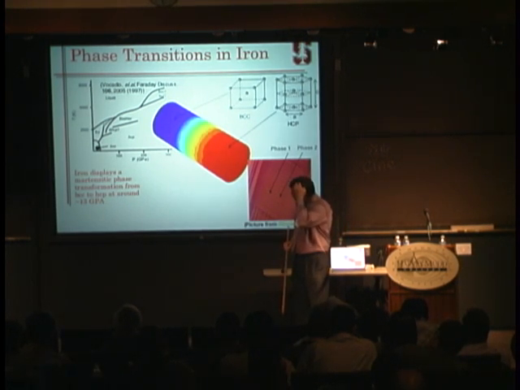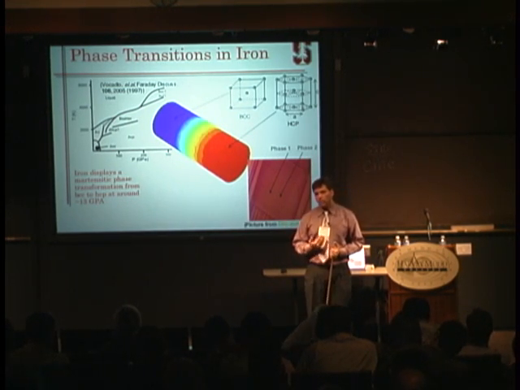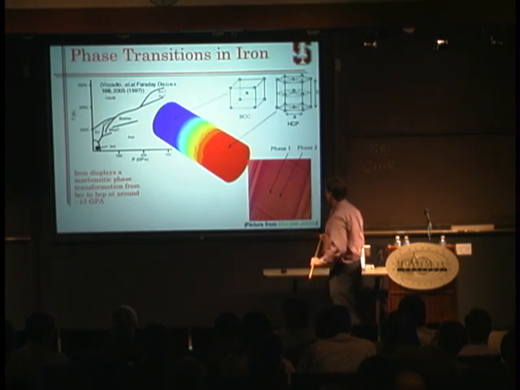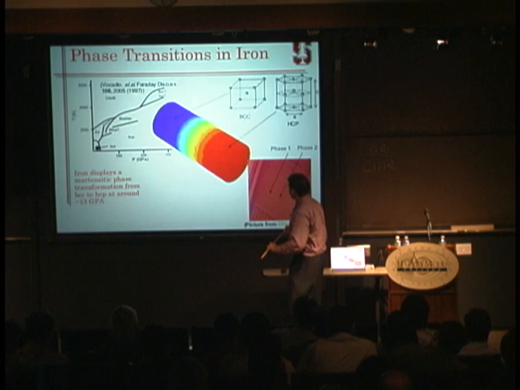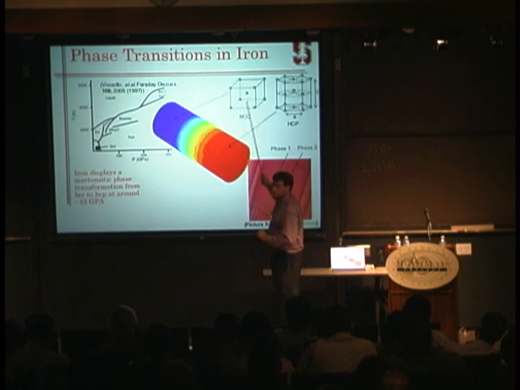So now what I'm going to show you is how we construct the strain energy density for one type of materials. These are materials capable of undergoing martensitic transformations. I'm going to tell a little bit what those are. So this is the problem. Iron is under normal temperature and pressure conditions a BCC lattice.